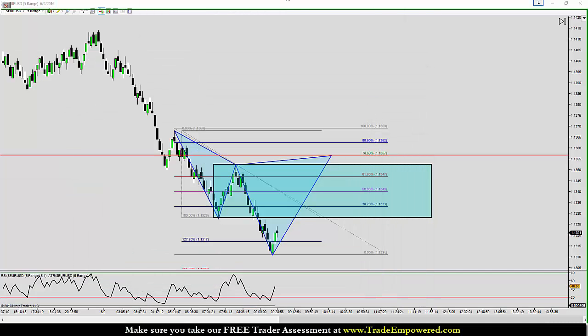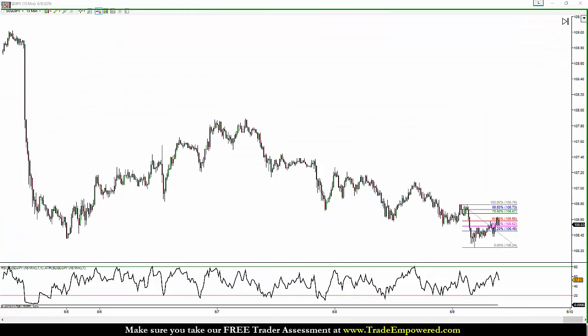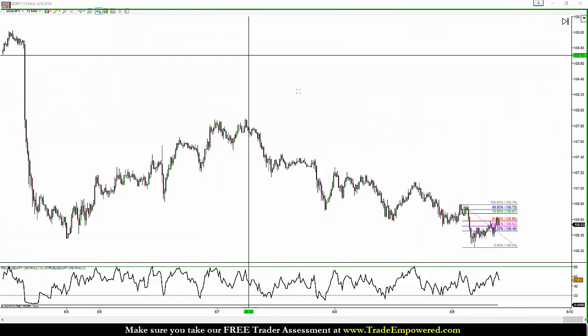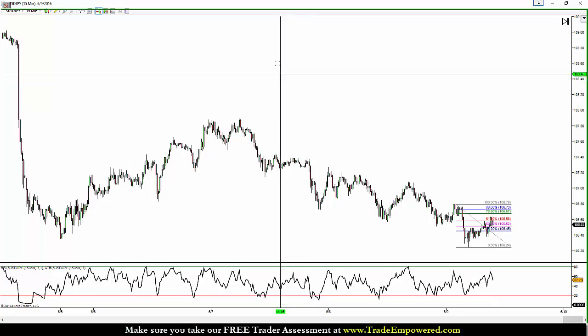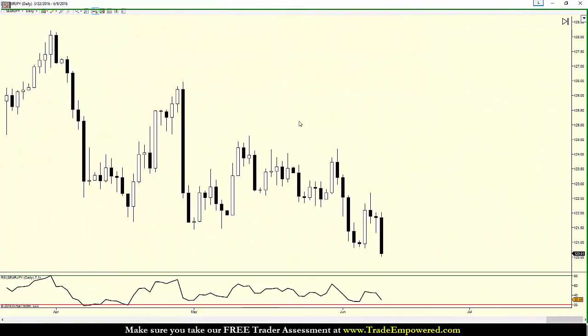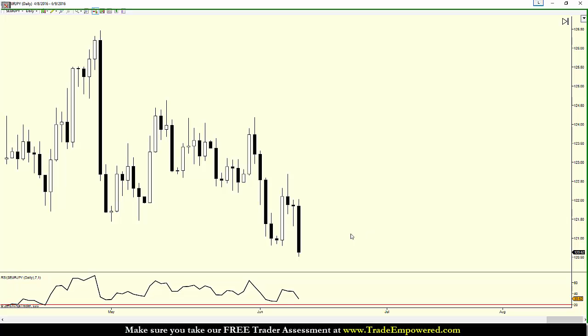So, and that's the cool thing about these structured trades. These structured trades, if you're stopped out, they most likely turn into opportunities in the other direction. So keep an eye on the range bar chart here. You can keep an eye on the 5-minute chart as well, but wanted to bring that up. All right, let's go to euro yen.